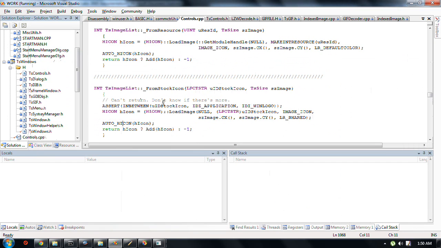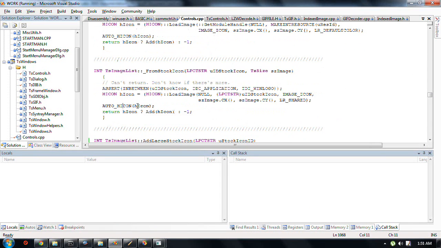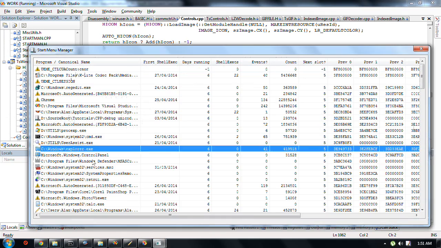Now, once all those things are in that list, every time you add something to that list, it returns to you an index, and the index is the one that you use to refer back to that image again. So you can reuse the same image by just choosing an index. It's like an image strip, just like you would use for games.